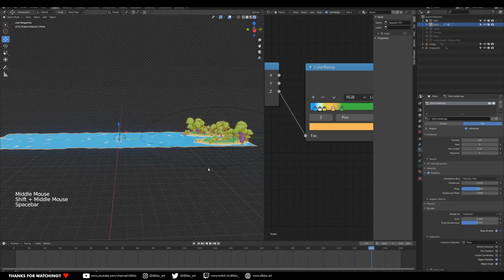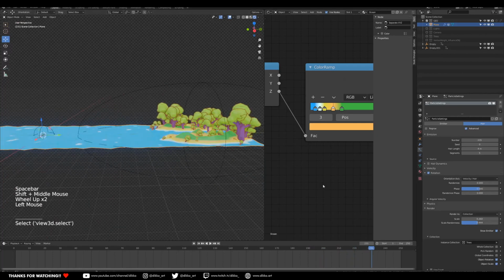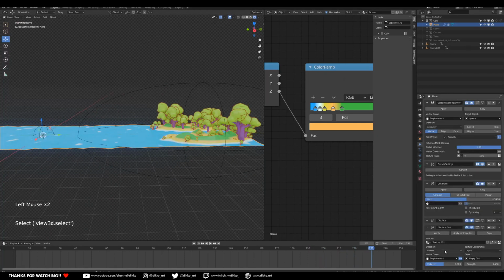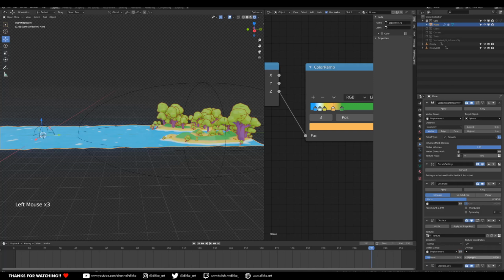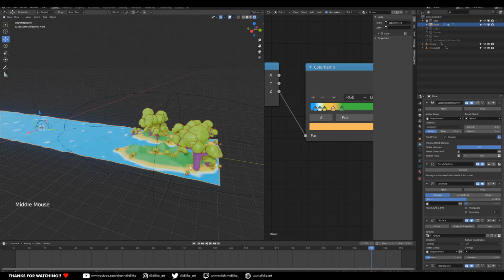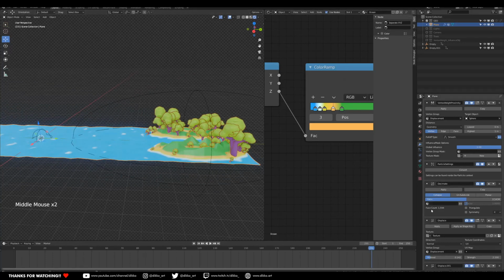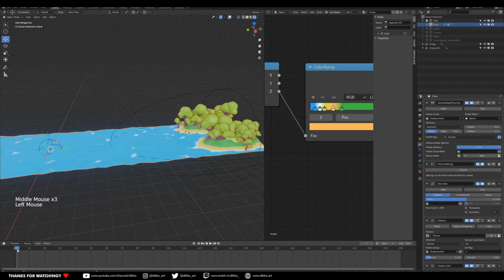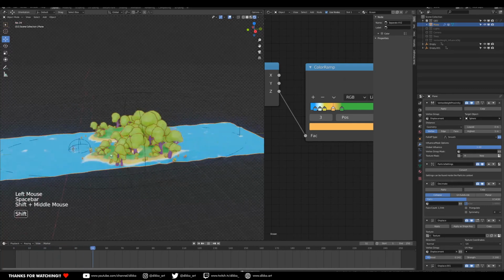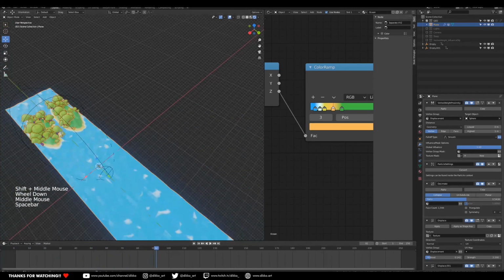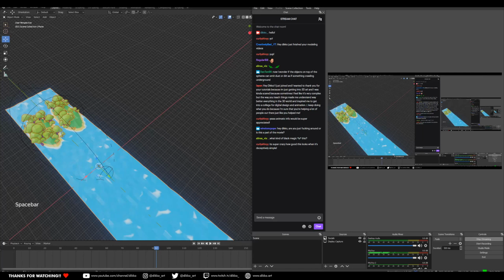So we're getting that island, and we can make it stronger or weaker as well. We can make it displace even higher if you want to. So you can increase that strength so it's even higher or softer. But because the particle settings for the trees are sitting below, on top of the displacement, it's not going to be affected by that displacement. All right.